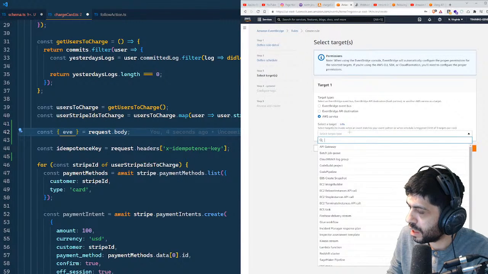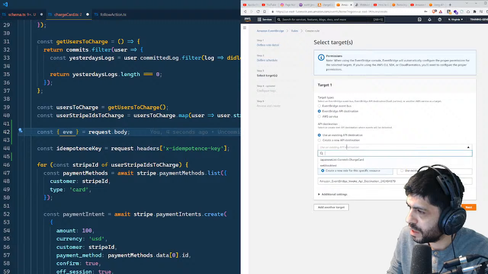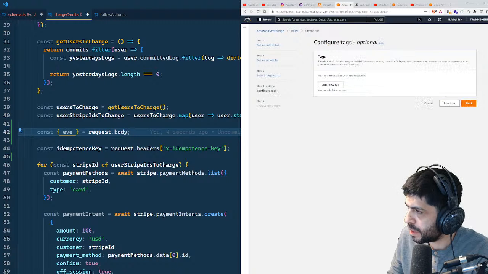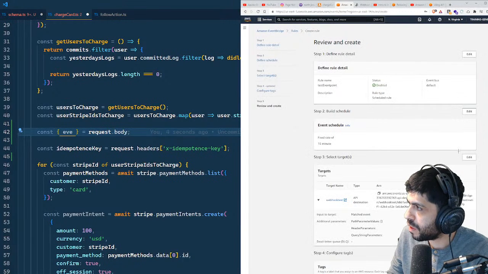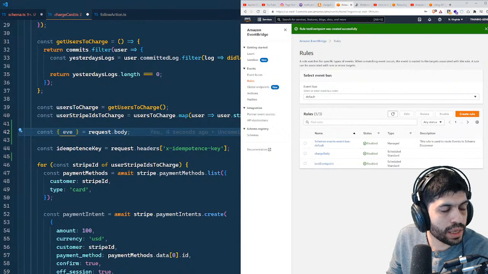So the target API, let's do Webhook Test. Next. So let's create the rule.